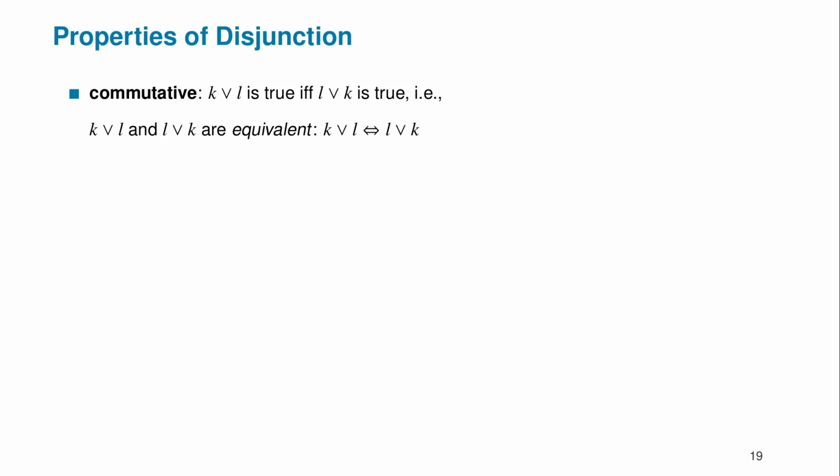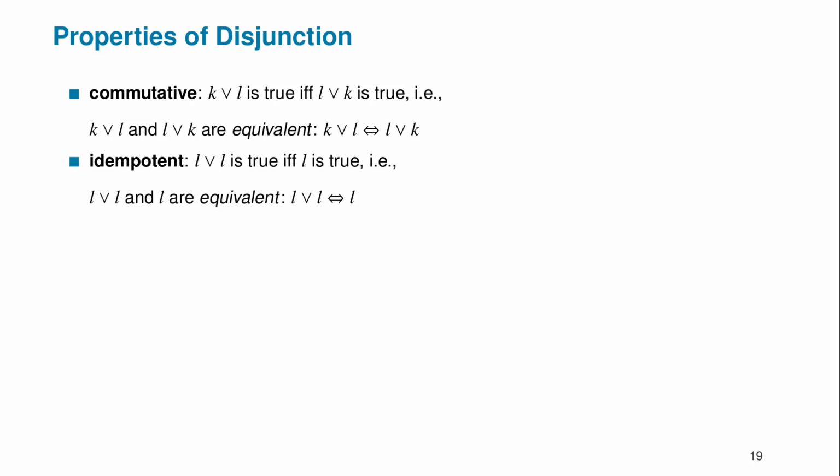And now we have to describe some important properties of the disjunction. Also, like we do it with plus and multiplication in math. And these properties follow directly from the truth table. You can directly read it off. If we have a disjunction K or L, which is true, then also L or K is true. So you can swap the order and it doesn't change the truth value. Yeah? And if we have two formulas, K or L and L or K, then we can also write directly that these formulas are equivalent, meaning that if the one is true, also the other one is true, and vice versa. Yeah. So K or L always has the same truth value as L or K. And this can be directly read off from the truth table.